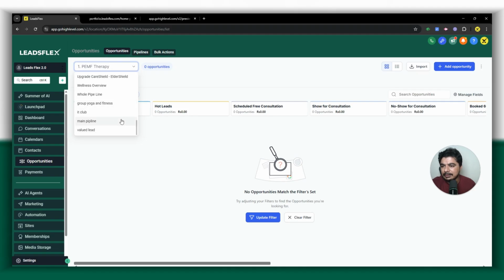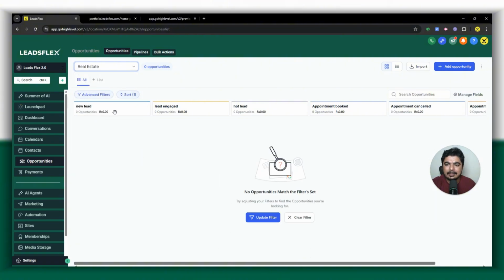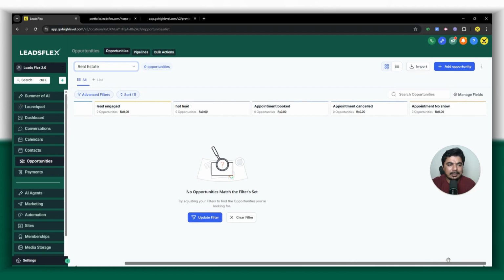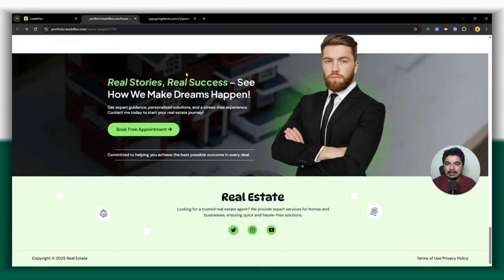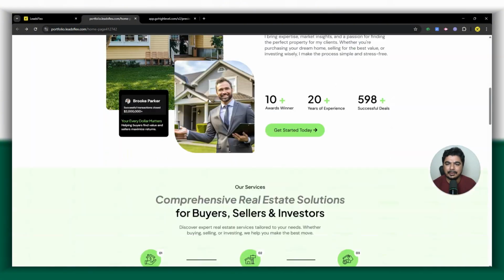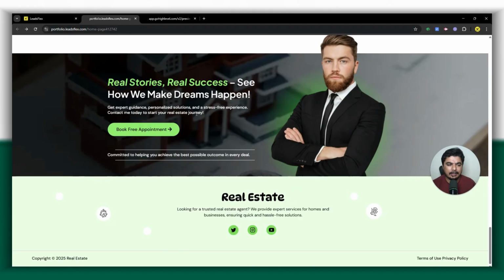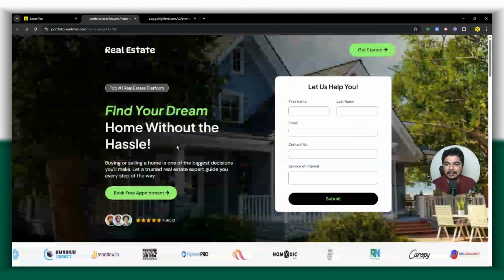I'll just show you some things here, like we have different pipelines and stages. For example, new leads we can manage here, and if leads are engaged, you have sent SMS and emails, they will automatically go here. And the main thing is that all of these are customizable. You can customize it in just one or two clicks. And after that, the funnels I just showed you, you can design these amazing websites using GoHighLevel, and it's just one or two clicks. They have a lot of amazing templates that you can use.